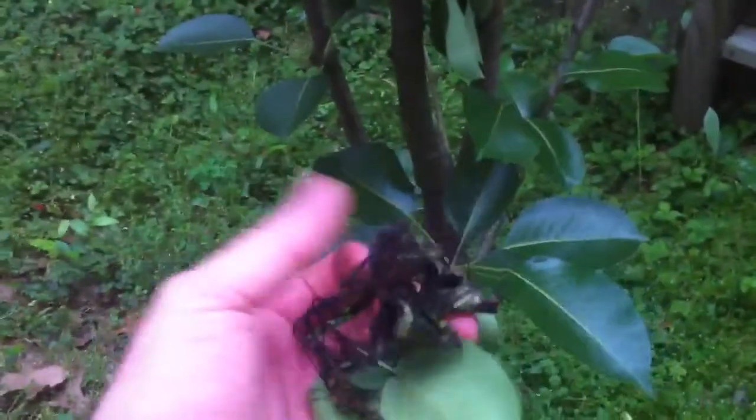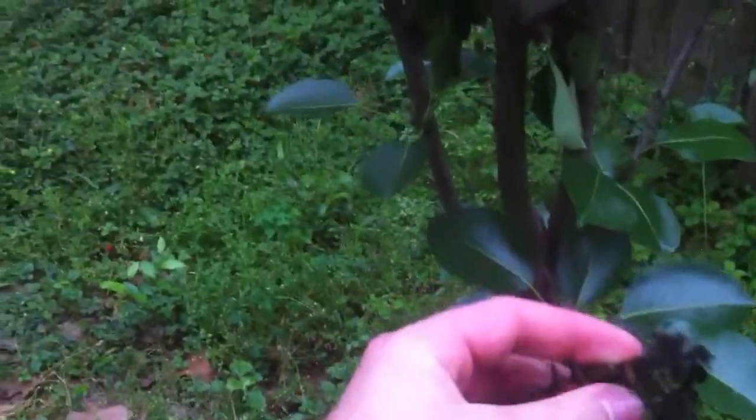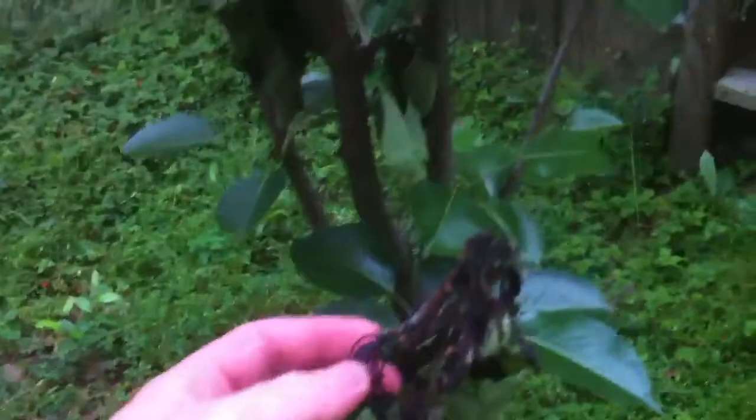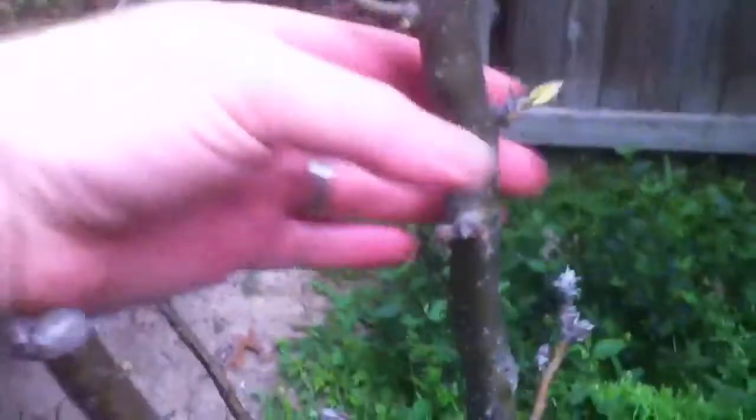This is my pear tree that appears to be doing okay. I don't know if that's blight or what — I thought I saw some fire blight on them last fall and tried to prune out everything that had it, but it might still be some fire blight on there. The blooms came out and they looked good when they bloomed, but now they look dead. I thought they got hit by frost but I'm not sure. This other pear tree for whatever reason hasn't done much — it's just got one little leaf. I broke off the twigs and they're still green and pliable, it just isn't pushing bud. It's only five feet from the other one that's fully leafed out, so I don't know what's going on.